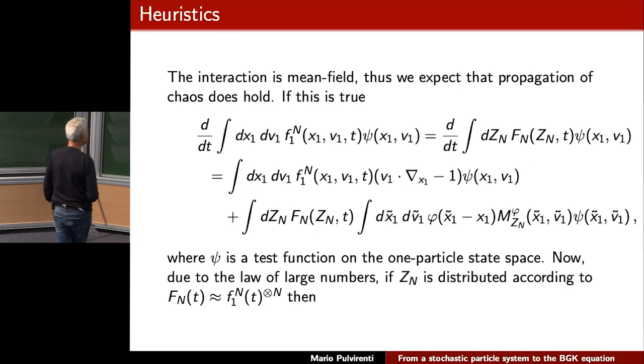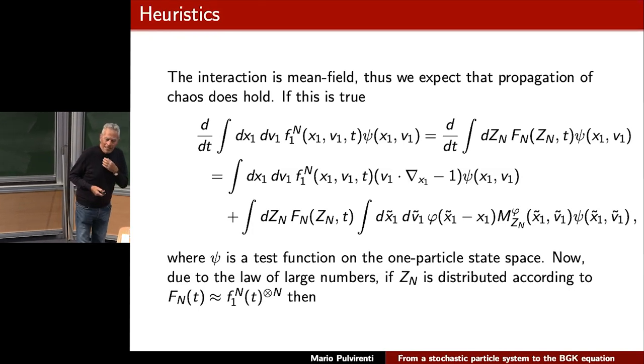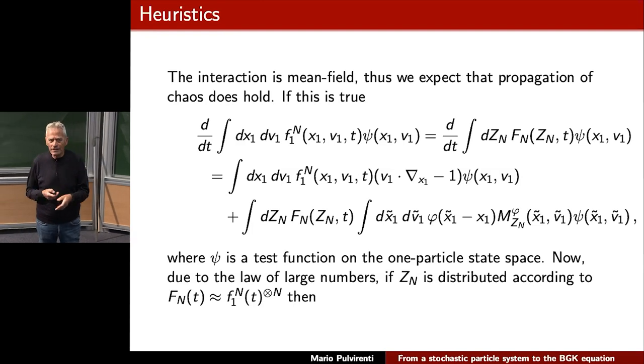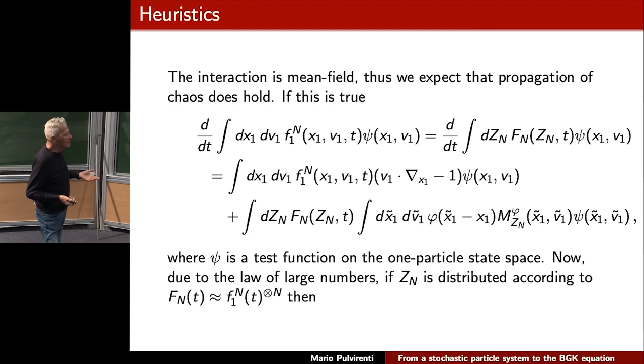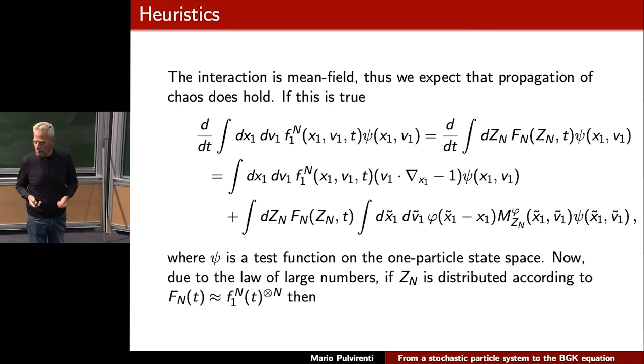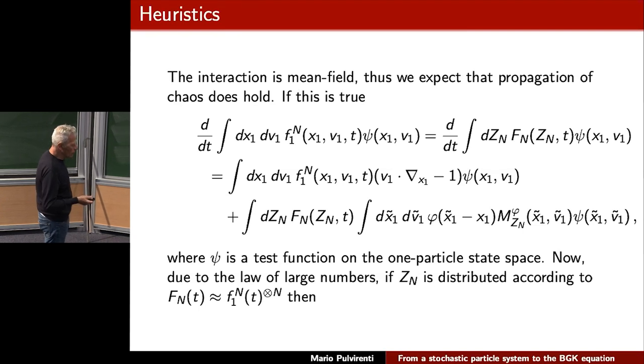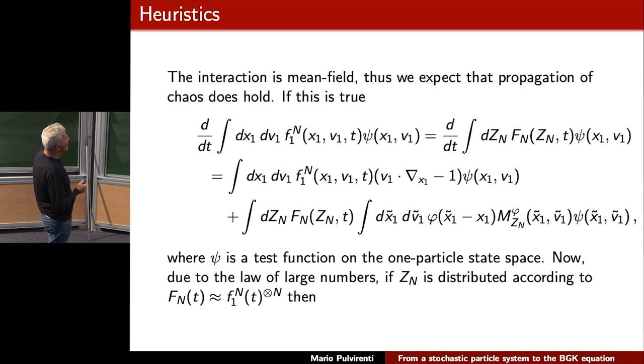So here is a sort of mean field interaction. But the interaction is not binary, so we cannot use the hierarchy. I mean, the hierarchy can be used in the other Kac models, but not here, because one particle interacts with the rest of the world. So the other possibility is to apply always the law of large numbers, but in a different way. To give a very rough idea, you take the one particle marginal against a test function, you take the derivative, so you have the derivative of the law, because you integrate over all other variables but the first one.